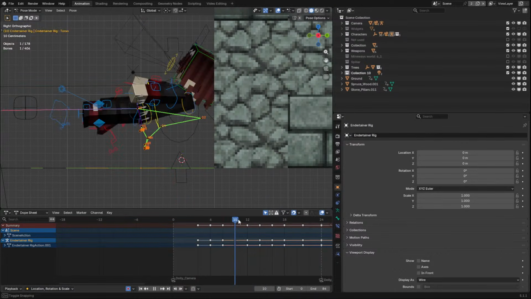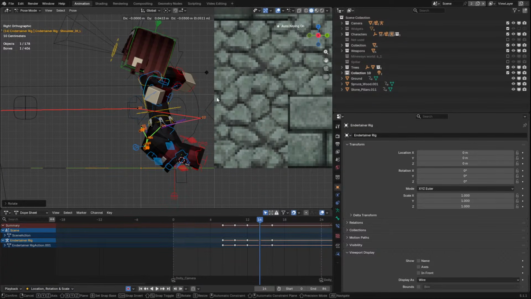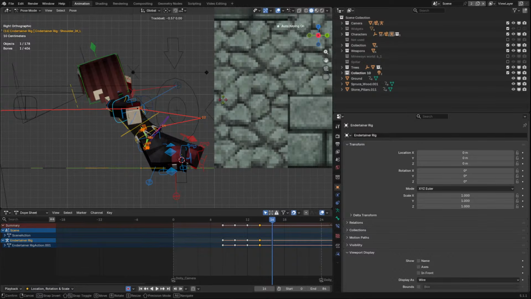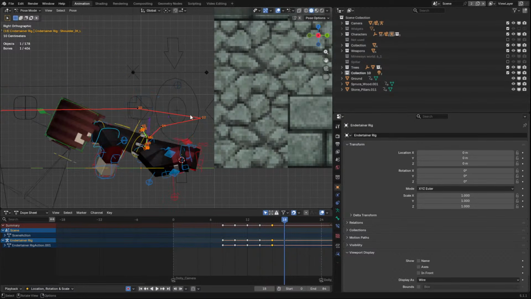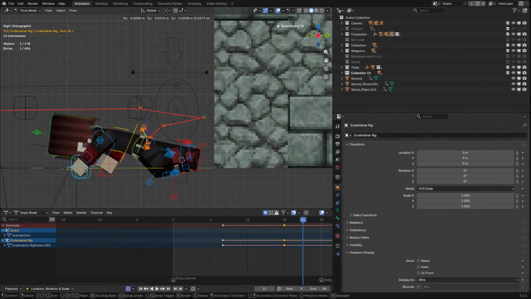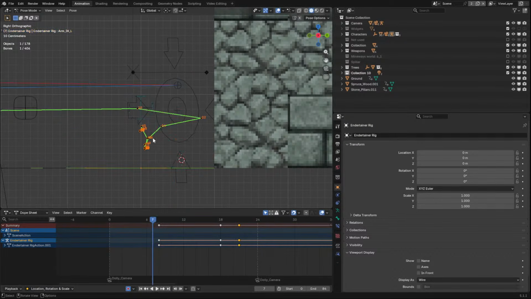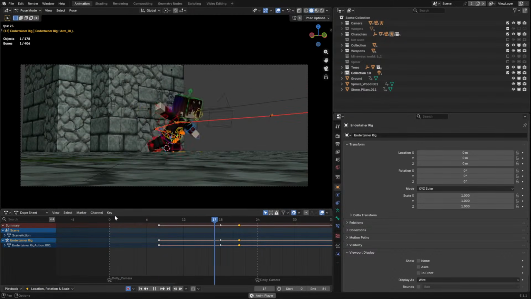Okay, I think that's good. Boom. This arm needs to go like this. Alright, let's see from a different angle.